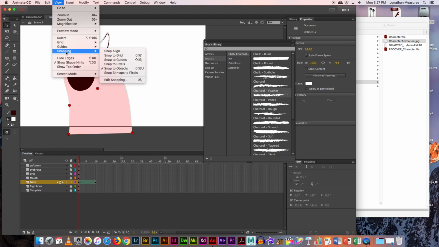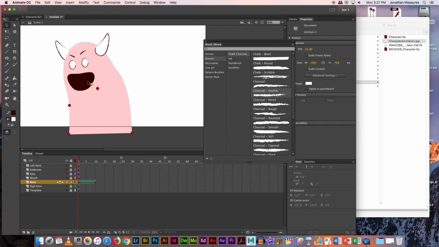If you don't feel it snap into position, go to snapping and make sure that snap to objects is turned on. So I can't really find the other one.